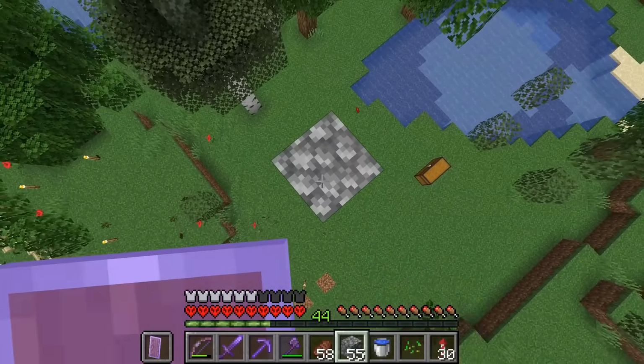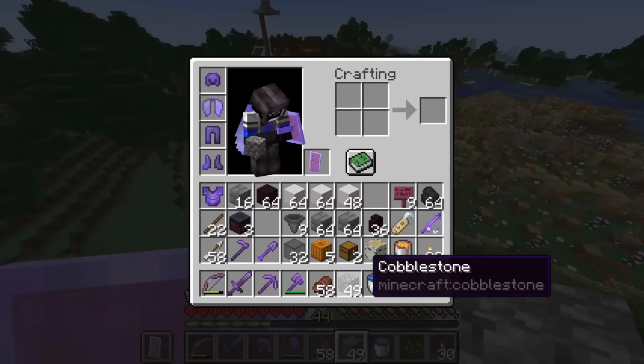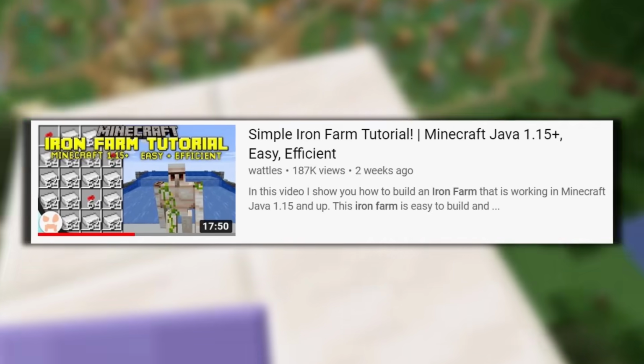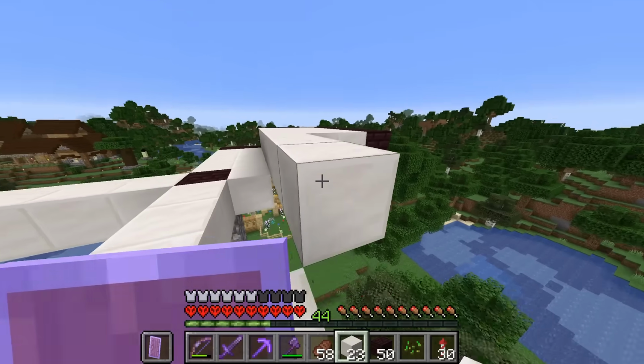After being all over the place collecting all the items we needed, we were finally ready to start building this iron farm. The tutorial I will be following today is by Wattles, and there will be a link to that in the description if you want to build this same iron farm in your world.